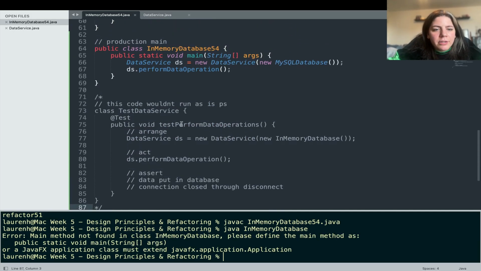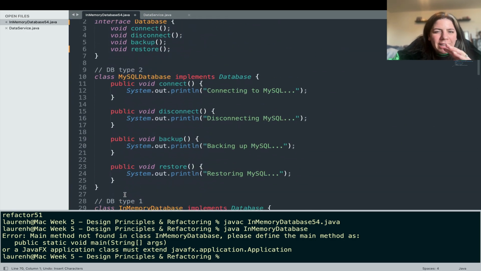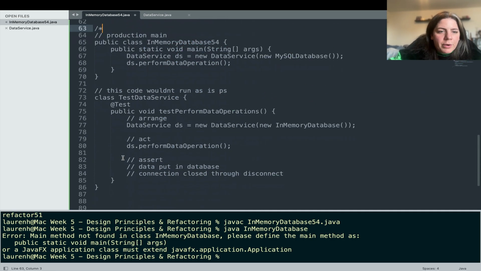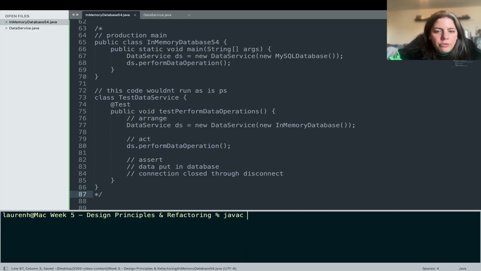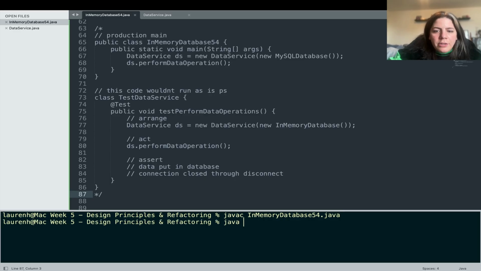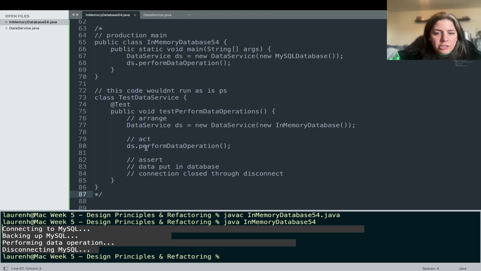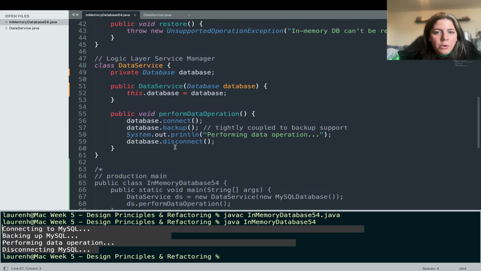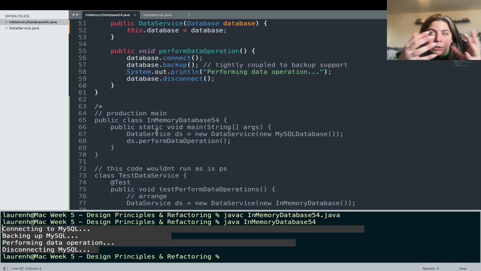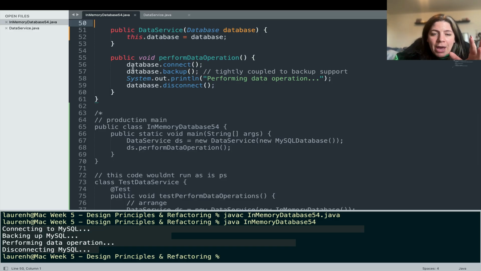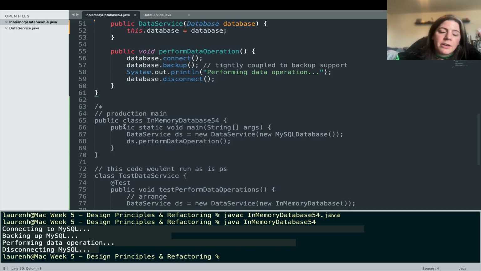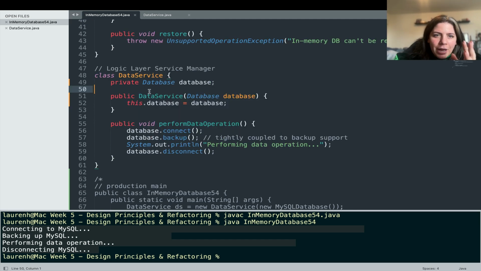Okay, I really want this to be in a state where you can run it on your own machines for when I upload this. So let me just make sure that this compiles. There we go. So now we can see that we're connecting just as we did before, just in our old data service. Only now we don't actually have to make any changes, like an open-closed principle violation, to the data service layer or the database layer. None of that matters. All we do is swap out the difference on the main end, depending on if it's a test front end or a real front end. So we can see how dependency inversion might work.